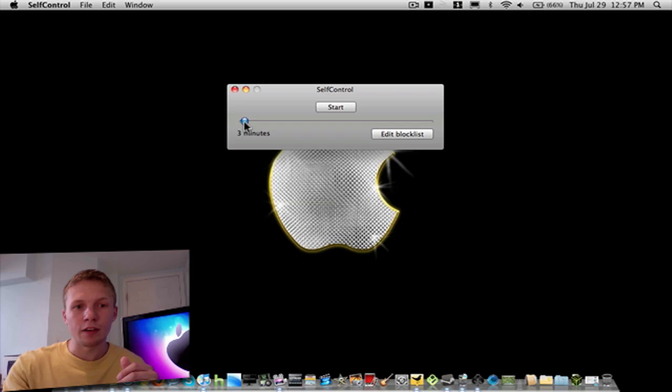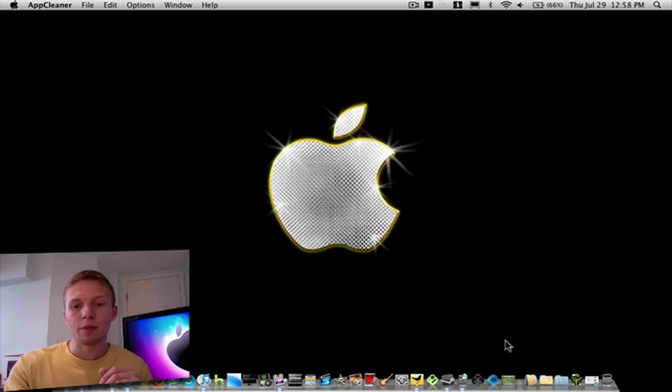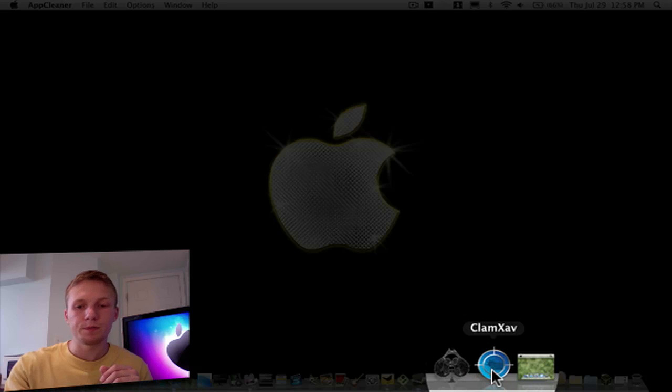Now I'm just going to activate it here for maybe, actually I'm not even going to activate it because we don't have enough time, but all you got to do is click start, and the application will run, and you try to go to a website and it won't let you go. It'll say Safari cannot connect to this site, Firefox cannot connect to this site. So it's almost like you are disconnected from the internet, but you're really only disconnected from the certain sites that you've put on your block list. So that is called SelfControl, a great application for controlling your work.